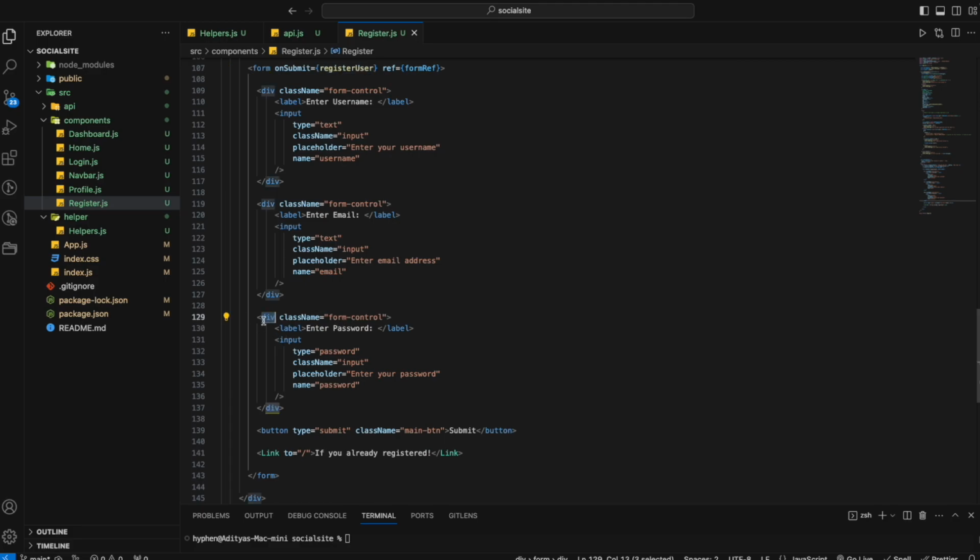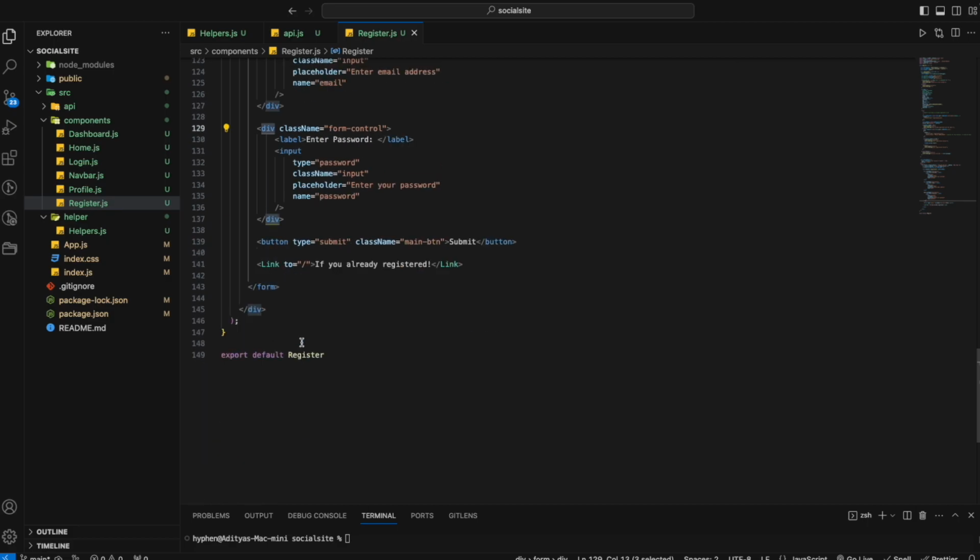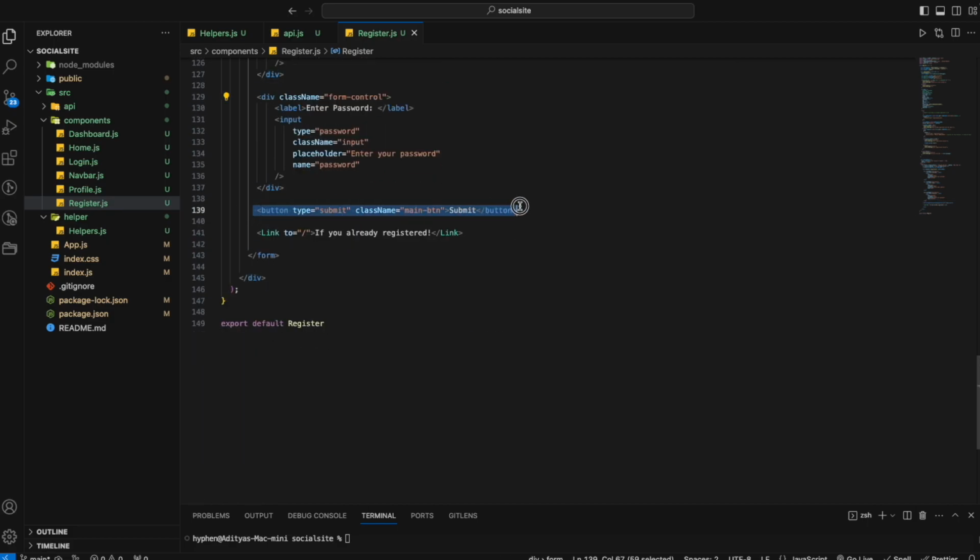If you use state like a controlled component, then it is compulsory to pass value and an onChange event, because with the help of onChange you can communicate with the input field and you can write in the input field. So this is called a two-way binding. And this is the button for submitting a form.